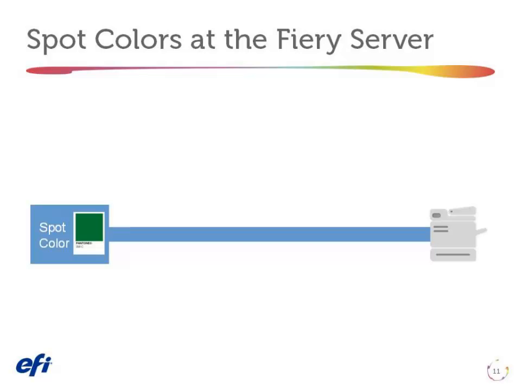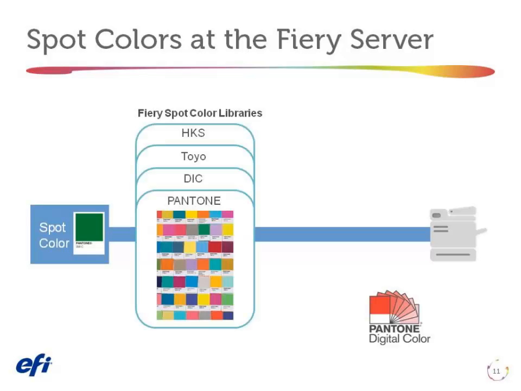Let's talk about how this works in a DFE, or I'm going to give the example of our Fiery digital front end for the digital press. A spot color, unlike anything else in a design document, comes in as a named color. So the actual color name will appear in the document, this Pantone color here. This means that I can use a spot color library on the digital front end, such as a Pantone library. There are some others out there that you may be using or your customers may be requesting. Toyo, DIC, and HKS are typically used outside of the U.S., but are also popular spot color libraries.